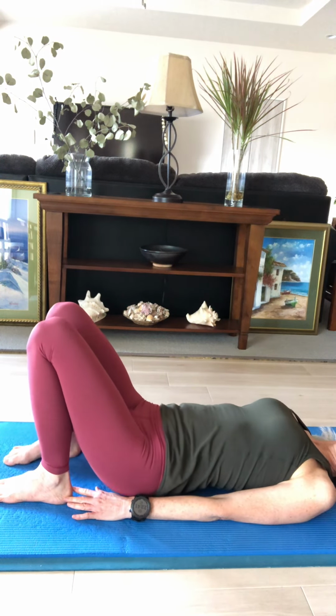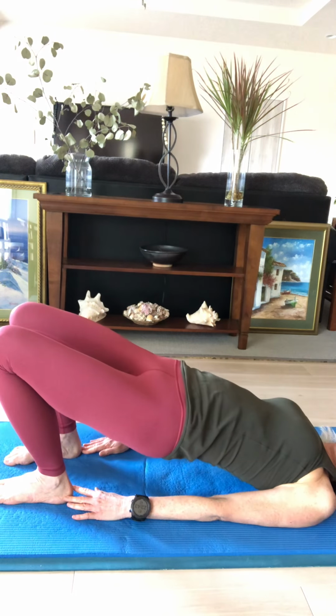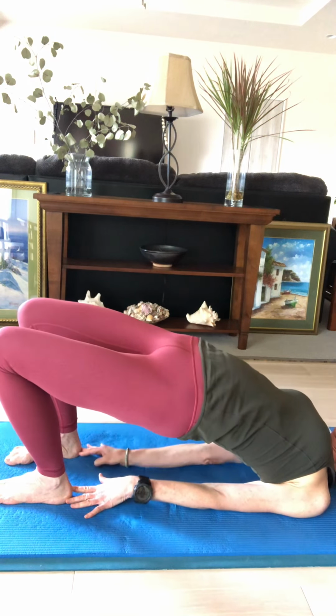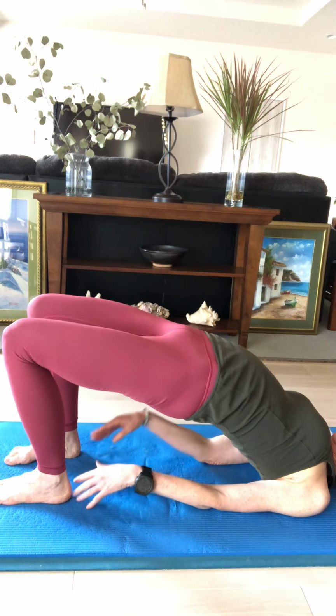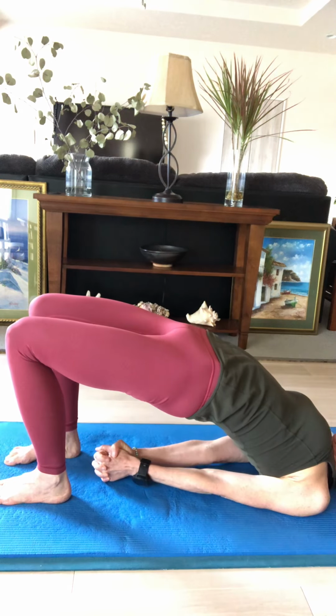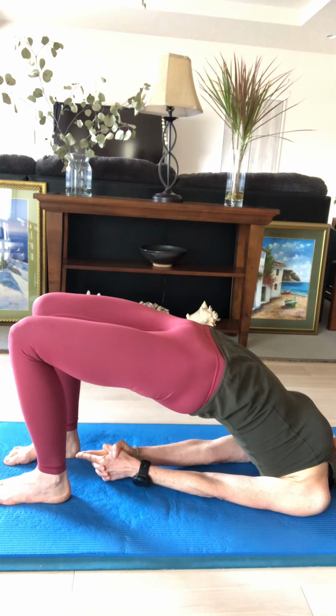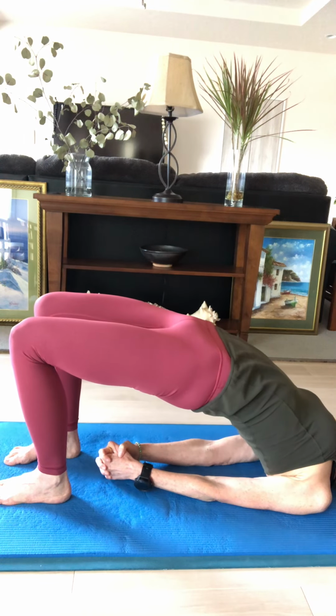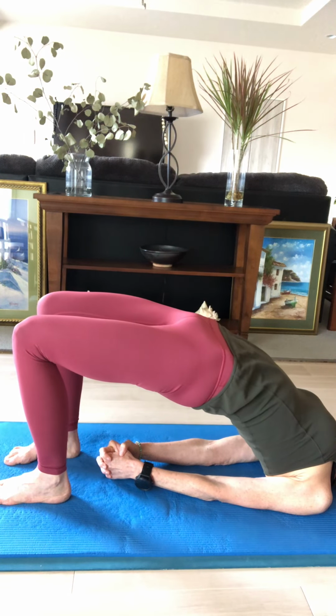And we're gonna raise our hips up, raise them up, and maybe shimmy your shoulders underneath your body. You might like to clasp your hands together here underneath you, and raise your hips up into the air. Maybe puff your chest out here. You're gonna really feel this in the back of your legs. Again, this should feel really good.